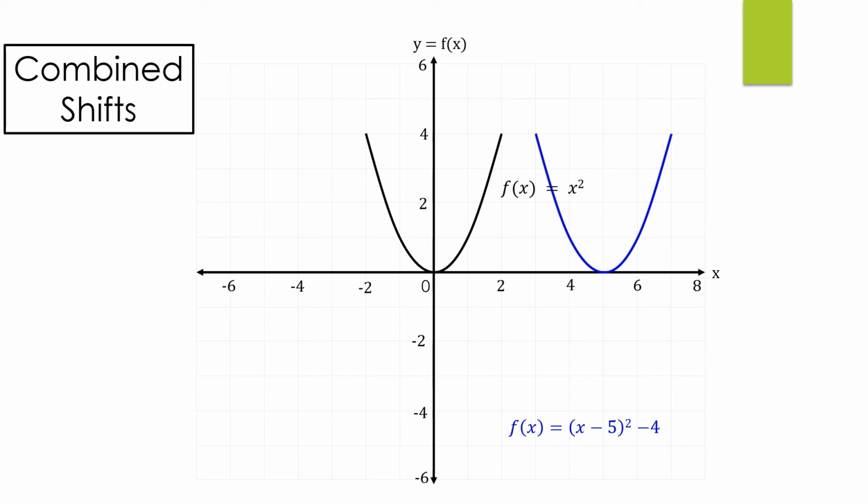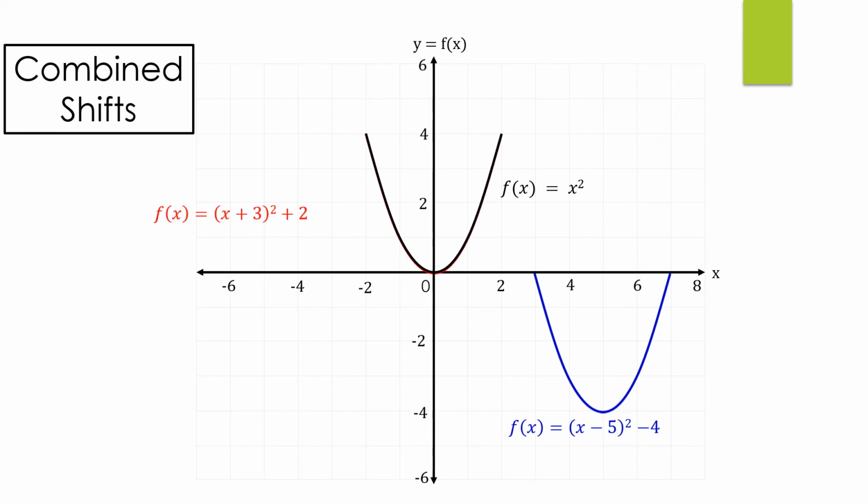So we've got a vertical shift 4 units down. And so you can see that we have indeed proven that our turning point is a minimum at 5, negative 4. And our other key points have gone from our original function at negative 1, 1 to 4, negative 3, and our 1, 1 has gone to 6, negative 3.